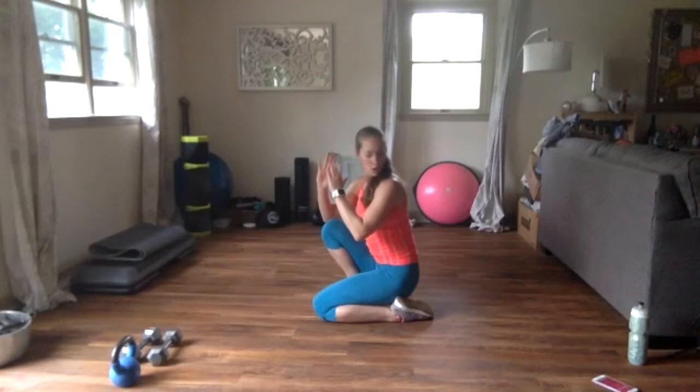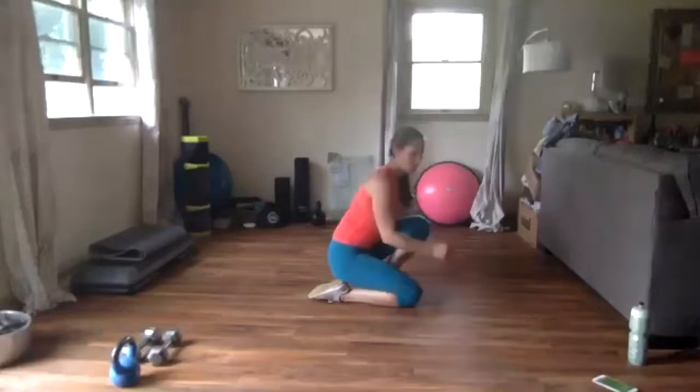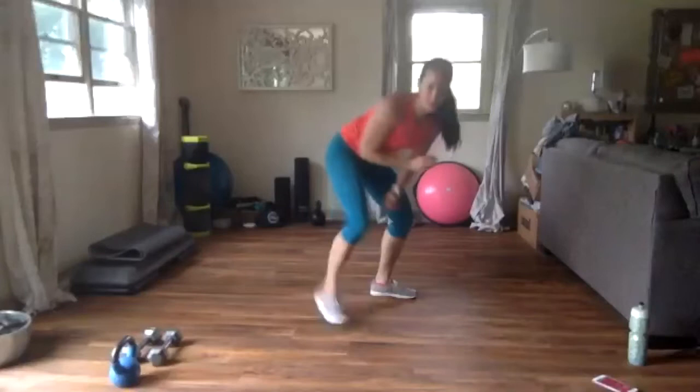Last 20 seconds before a water break, guys. Here we go. So drive up and back down. If you're doing this correctly, you should really feel that left glute working right now. Feet should be pretty close together and really pushing through. Push off of that ground. Really, really nice. Nice, Jade.